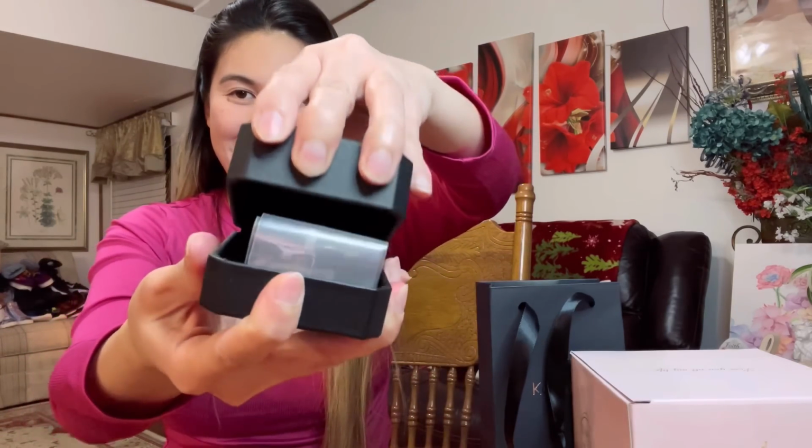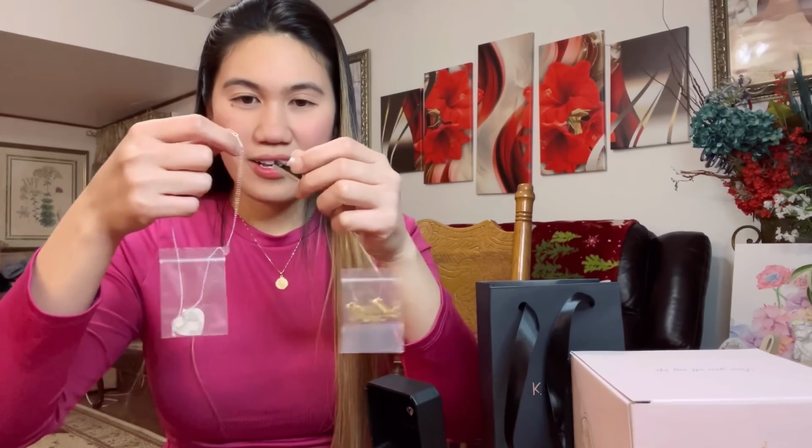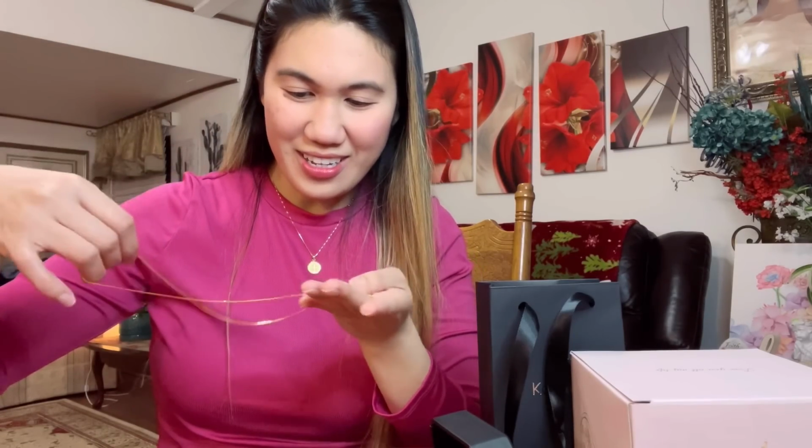I'm excited to open this, baby. You guys excited? Ta-da! Okay, oh my god, look how pretty it is. This is so cute. Oh my goodness, I got two. I got gold and silver. Oh my god, this is so pretty. I can't wait to try this. I'm loving it. I'll show you. So, that's my name. My name is May. Look how pretty it is. Isn't it cute? Oh my god.